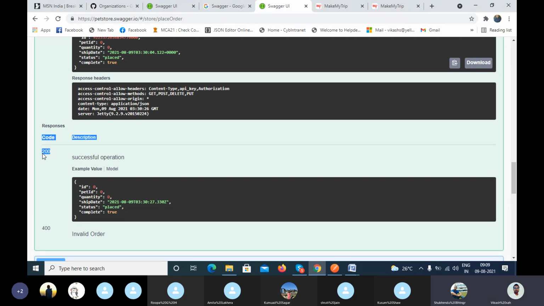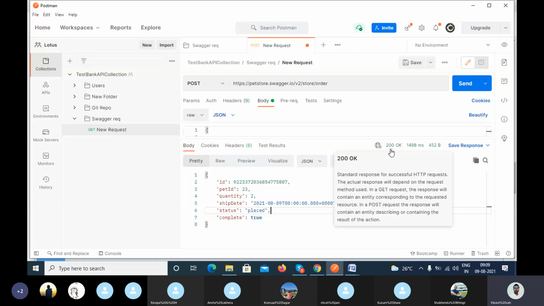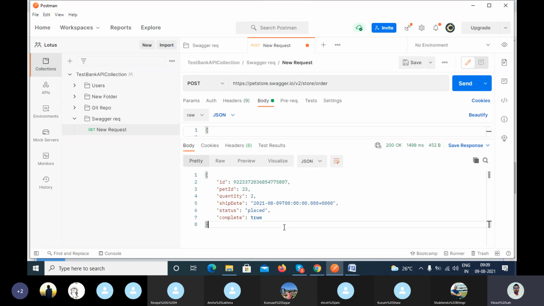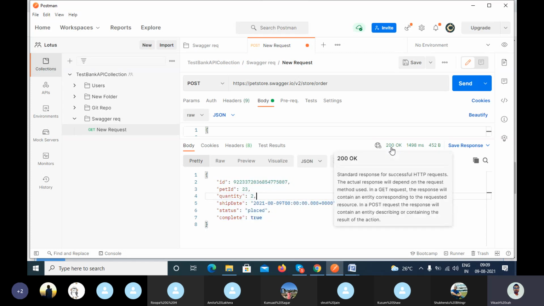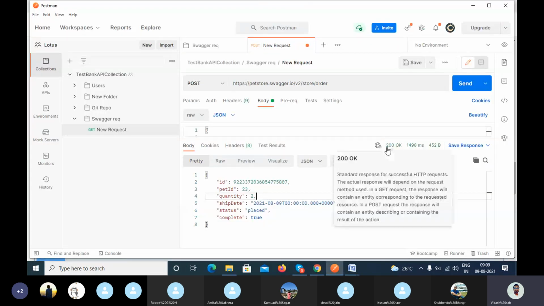If the customer has decided 201, then you have to verify 201 here. If it is 200, then it is a bug, not a major bug, because at least you are able to create the data. You have to report this bug to the developer that as per the requirement it is 201 and you are getting 200. Right?